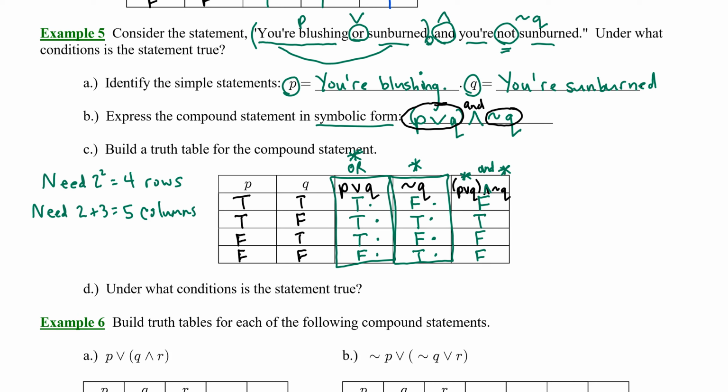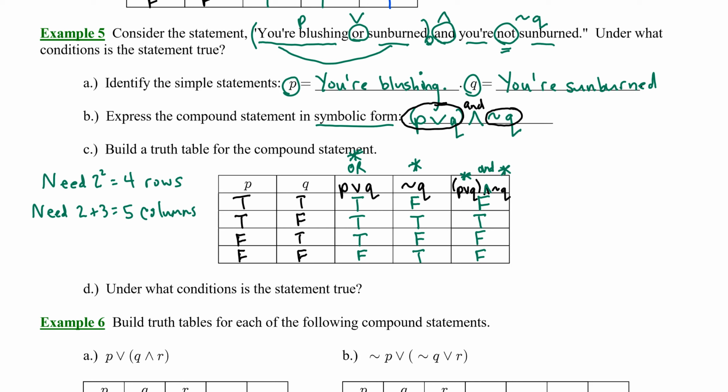It is absolutely essential that you know the rules for each individual connective so that you apply the right rule at the right time. For example, if I'm looking at this row right here under the disjunction, or the OR rule, true or false would give me true. But since we were considering the AND rule, where both components have to be true, our conclusion was false. So again, it's very important that we understand which connective each column is using and what those rules are.